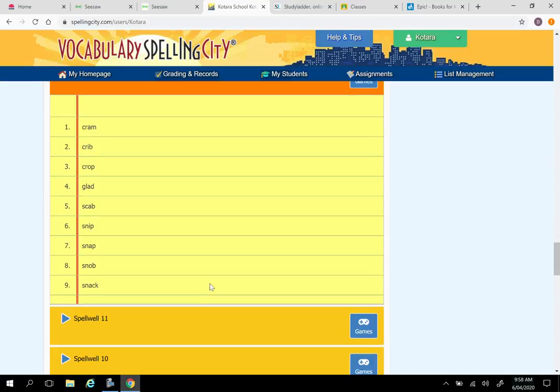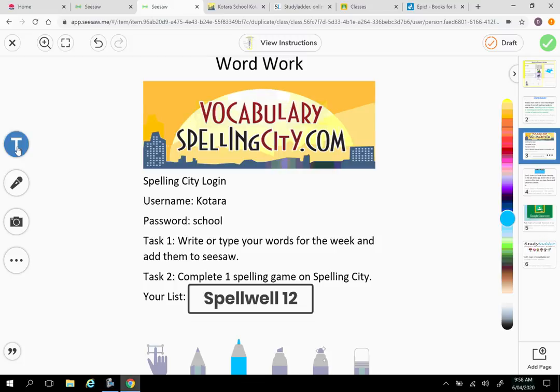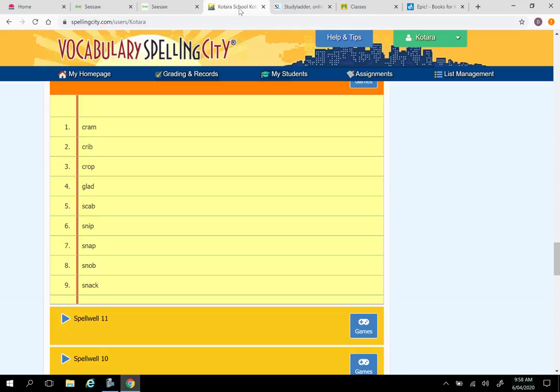Now, to respond to this, I can do it in a number of ways. For this one, I am going to type my words onto my Spelling City page. Okay? So I'm going to look at my Spelling City words and I'm going to type them on.